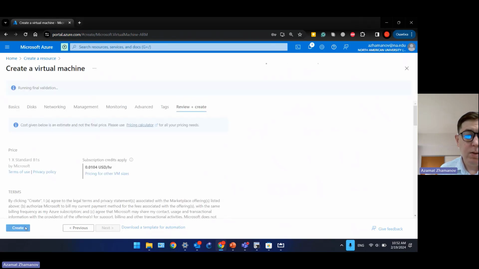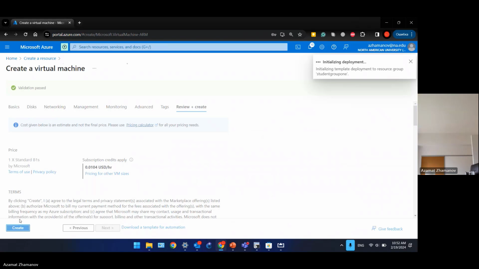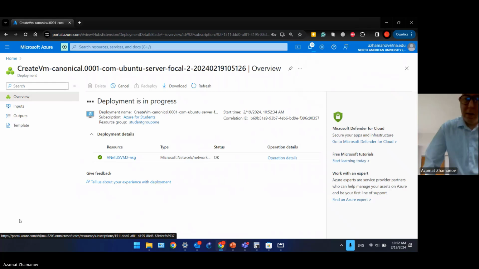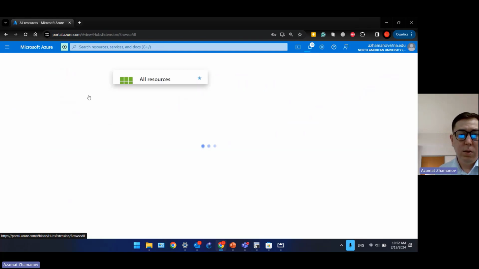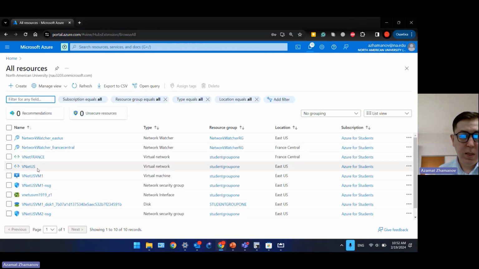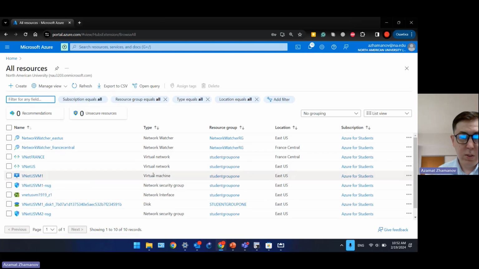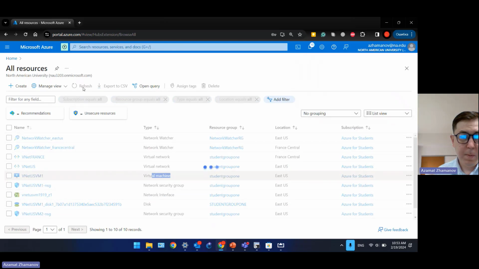By the way, here I just missed one step. After creating VMs, we also have to start a web server. Okay. So how can we start a web server? First of all, we have to enter those servers. So let's find them. We have two or one virtual machine. I just deployed, so let's refresh it.